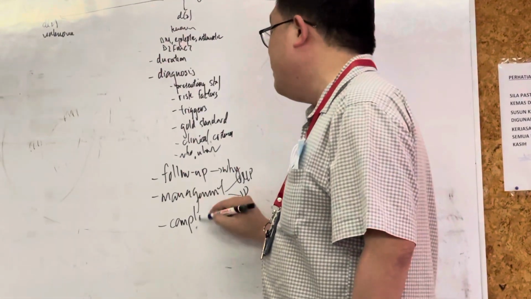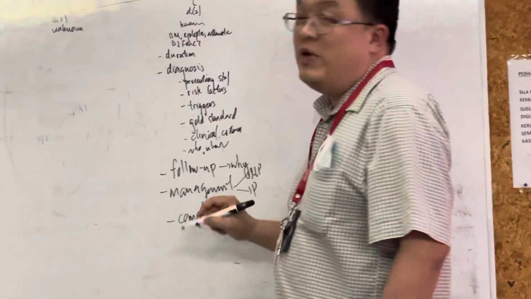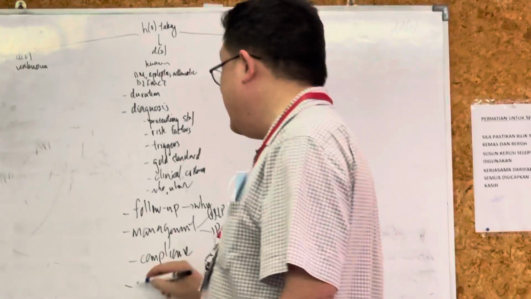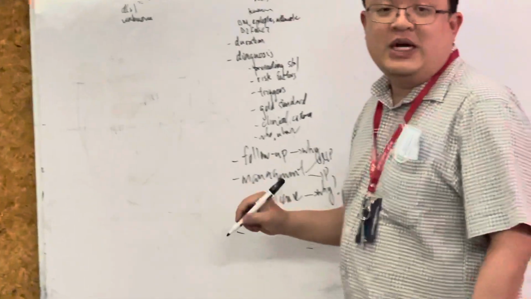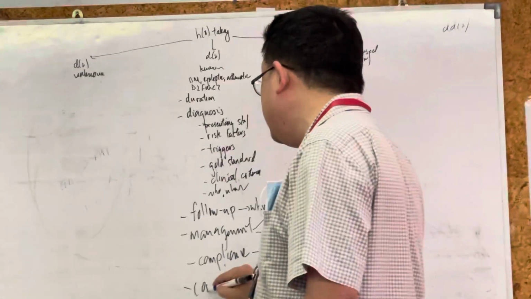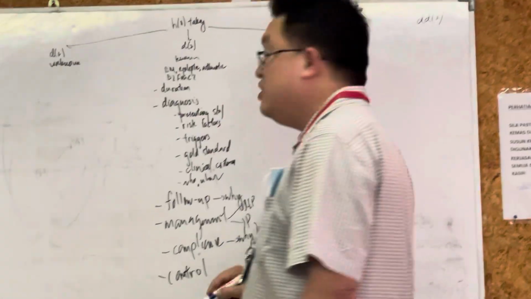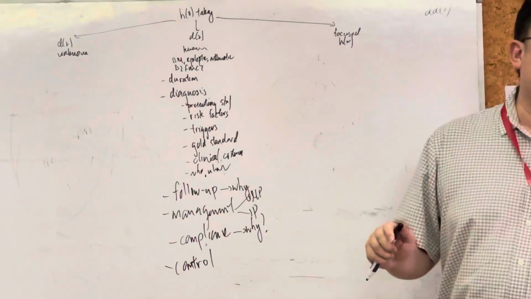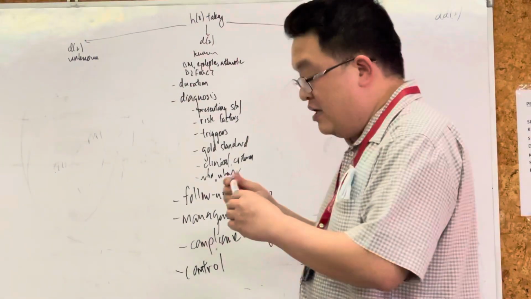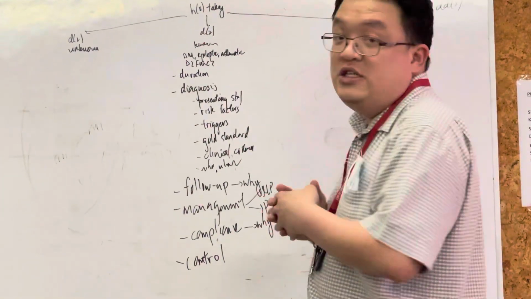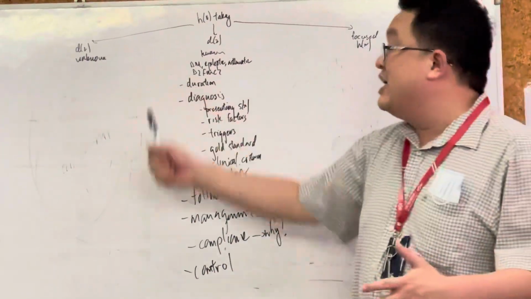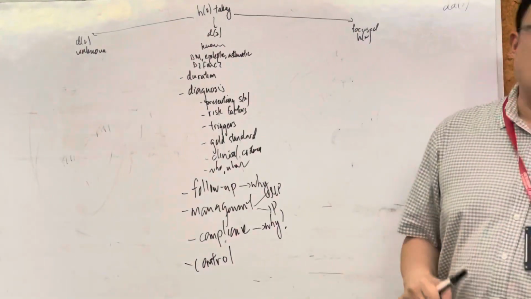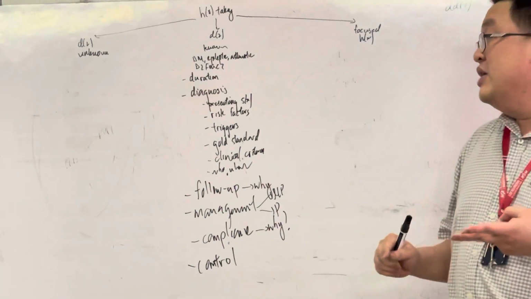Next, compliance. Are you compliant with your weight loss, watching your diet? If you're not compliant, why? Always ask why. Once you have your compliance, then only you know what your control is. Control: how often you are admitted, how often you drop by the ED, how often you go into ICU already. What's your GINA? If you're asthmatic, what's your GINA? If you're diabetic, what's your SMBG at home? How often do you have uncontrolled DM?